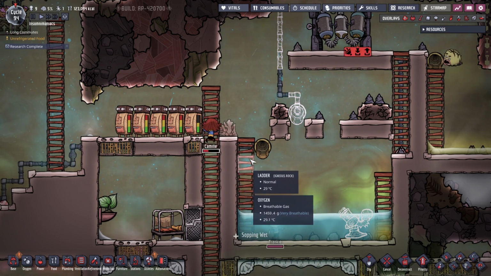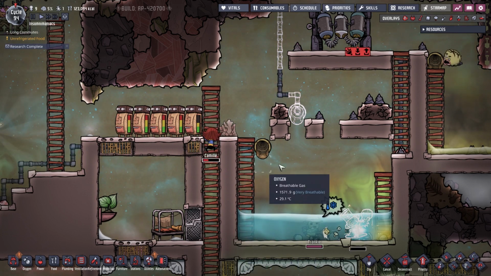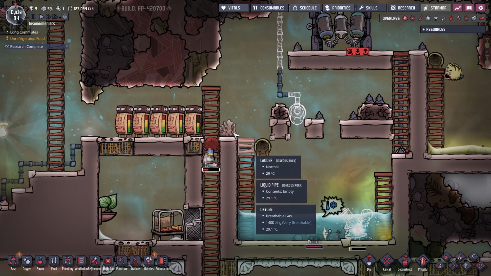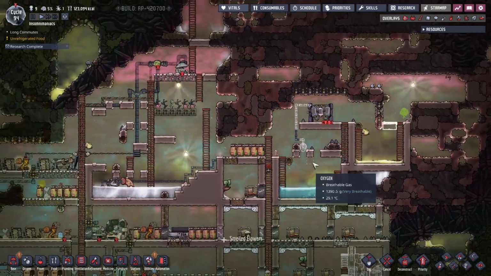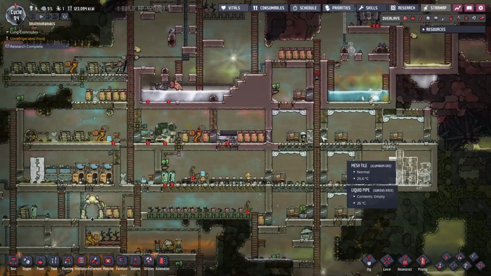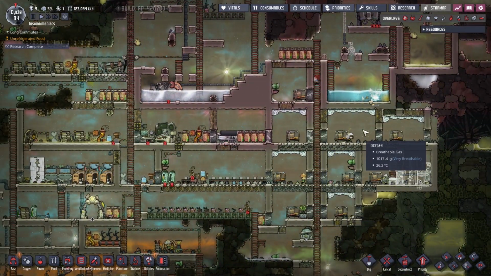Right, so I think we need a hospital now, because Camille's a little banged up. I didn't really realize that was going to happen. Once again, I have a very clear plan of what I want to do in Oxygen Not Included, and the plan just goes to hell.